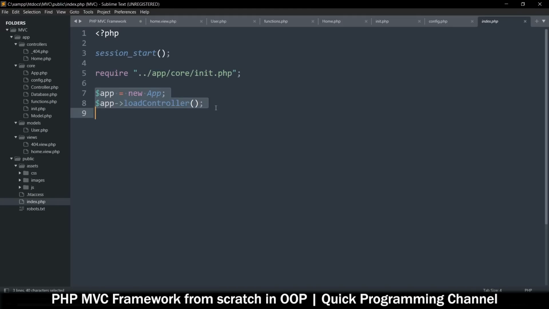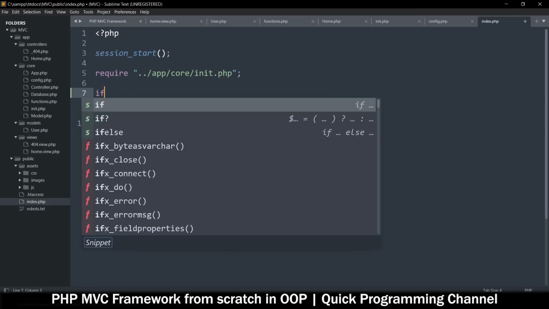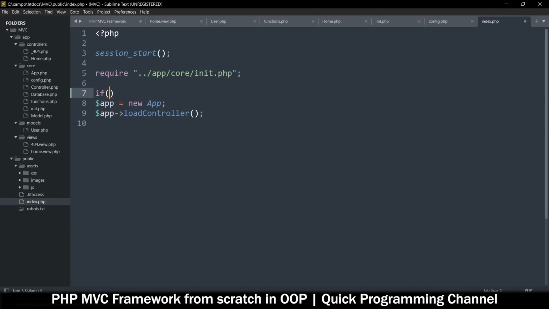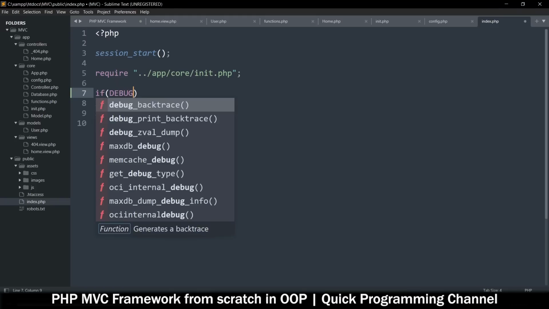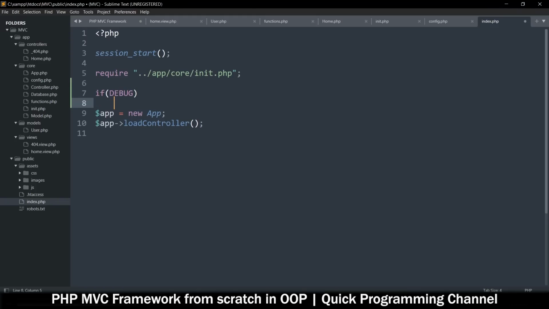Now before this, after we include all of that, we can right here and say if debug like this, then, how do we do this?